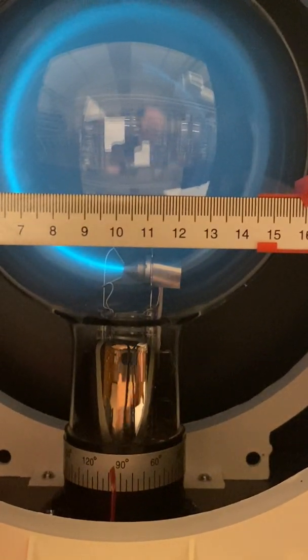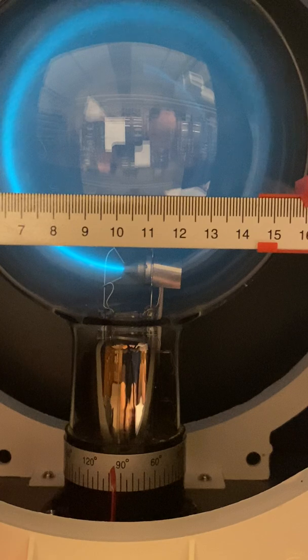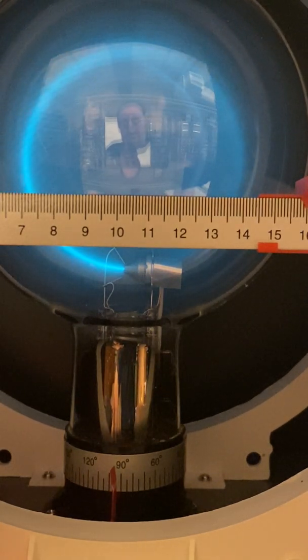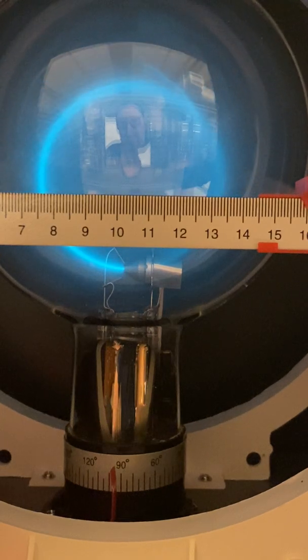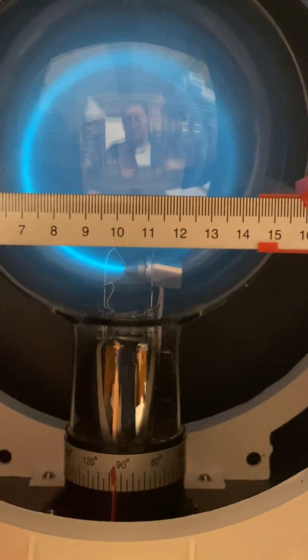And using the diameter, we can then take the diameter and square it, and then we can start doing all the calculations. I'm then going to repeat this for a series of other currents, and I'm going to find 4 different current values, where I'm just going to up the current more, and then find the diameter here, and then find the diameter here, and then find the diameter here. I'm not going to make you watch me figuring out the diameter of each one of those, but I will give you that data.